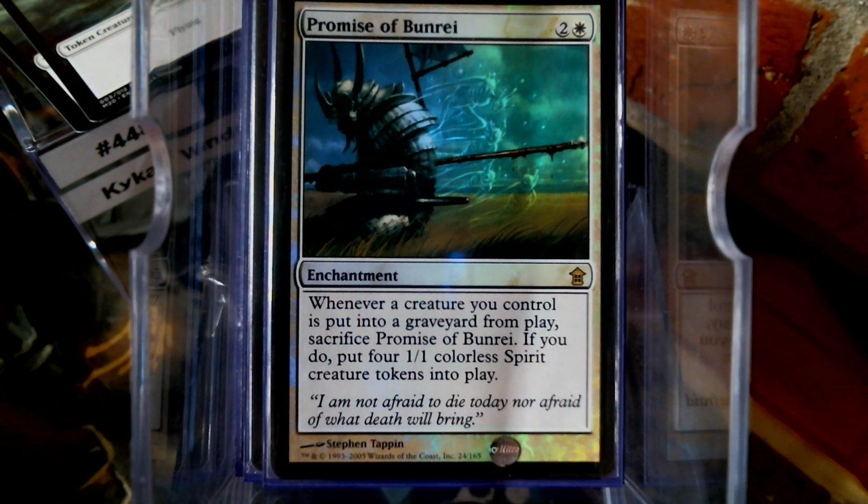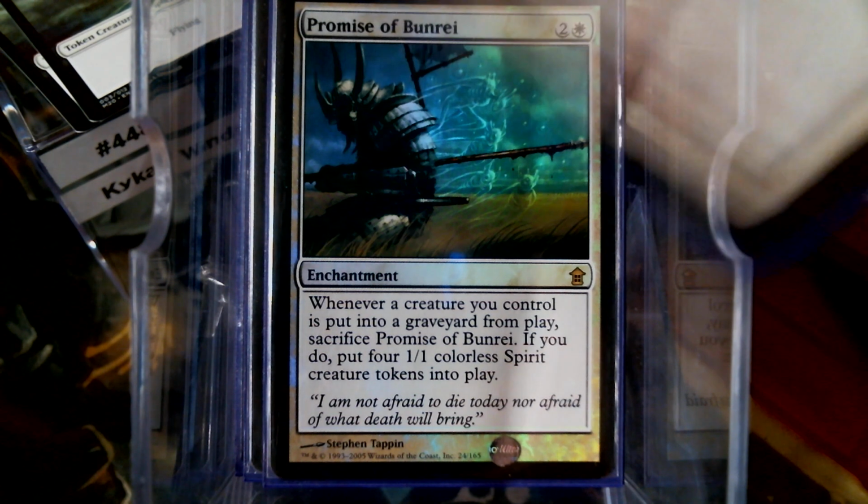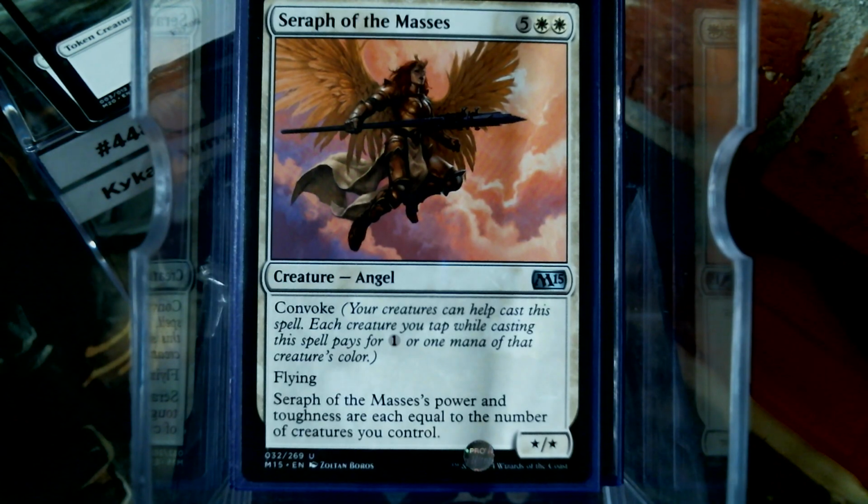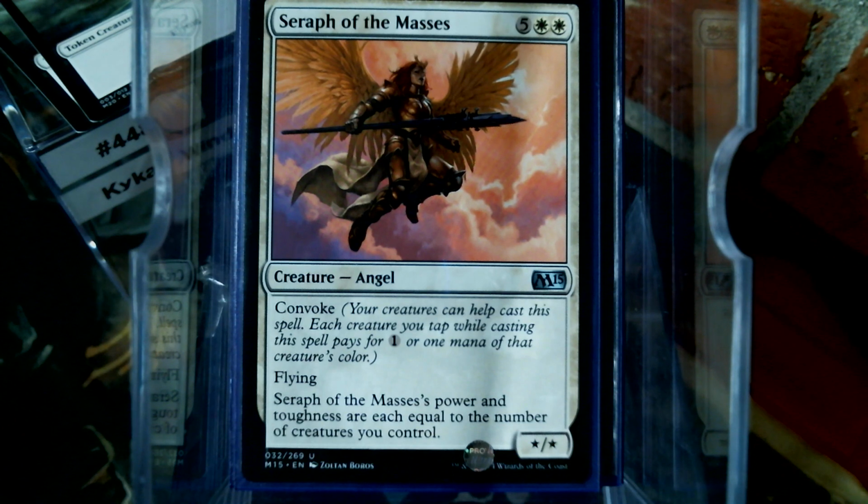Promise of Bunrei. Yeah. Like I said, trying to play to the spirit theme. Promise of Bunrei may not make the cut, I'm not sure. Three dudes, seriously, will, because that's not bad at all for 3 mana. And then Seraph of the Masses, this could be free. You could just convoke out the whole thing. Now, that's an awful lot of pieces to our beginning combo that you saw, and plus the rest of the spirit tribal, if you will.